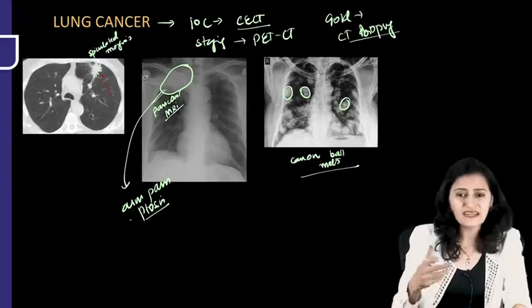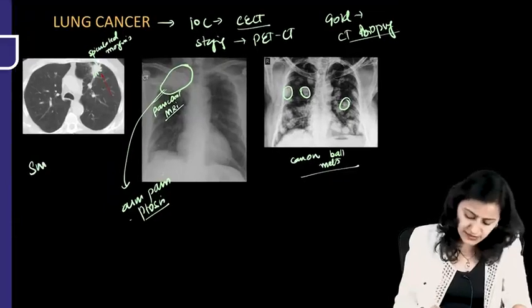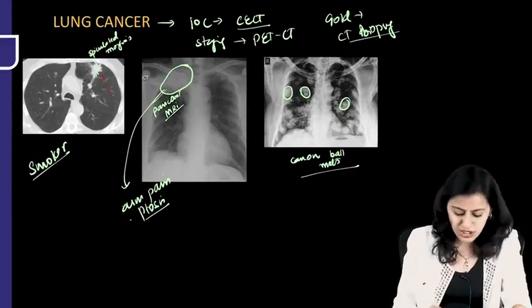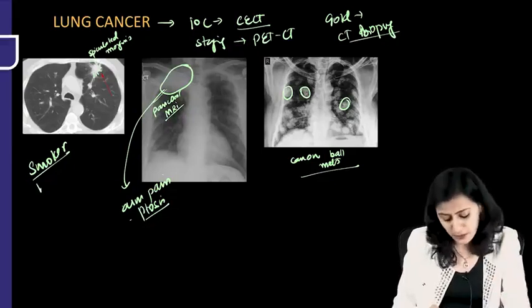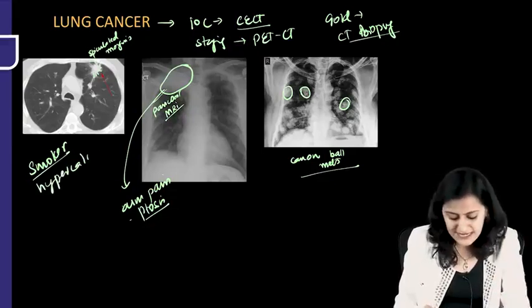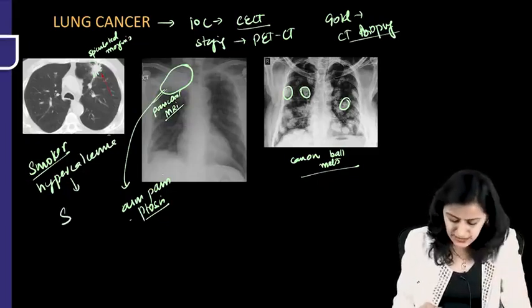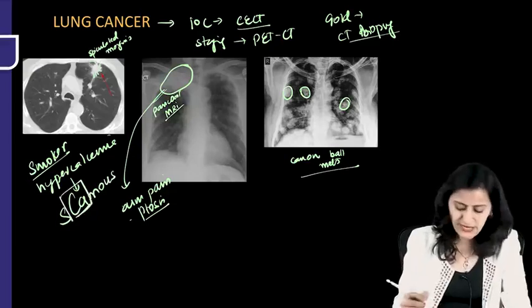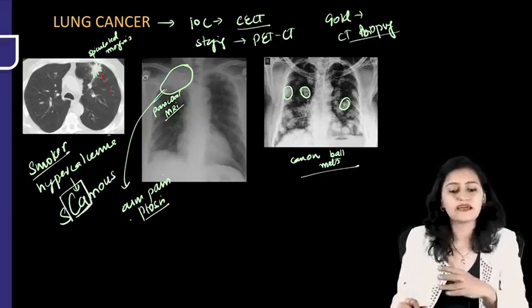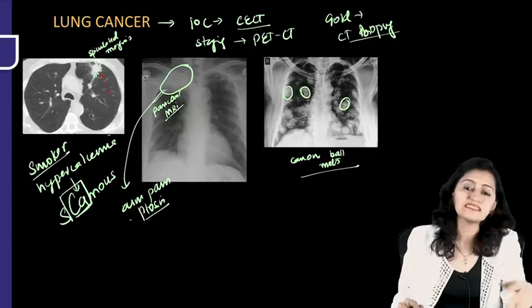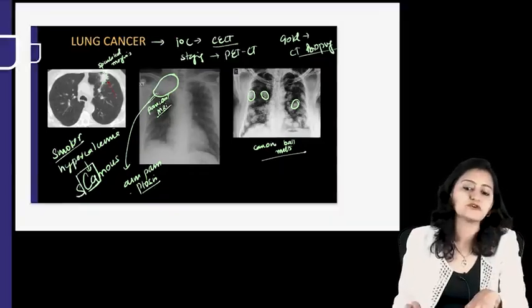Okay, a recent NEET PG question had a smoker patient with lung cancer and hypercalcemia. So, which lung cancer has hypercalcemia? Remember, it is squamous cell carcinoma. So, when I write squamous, I write it as CA to remember that it has hypercalcemia as the paraneoplastic syndrome associated with it.